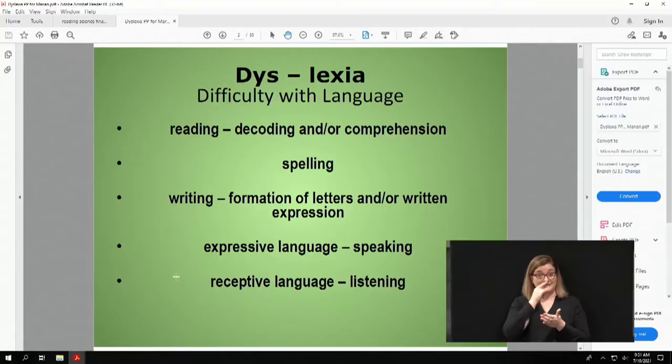Some children with dyslexia have difficulty writing, difficulty just with the act of forming the letters, and or written expression. They have difficulty getting their great ideas, and they have great ideas because they're very bright people, from their head, down their arm, to the paper.